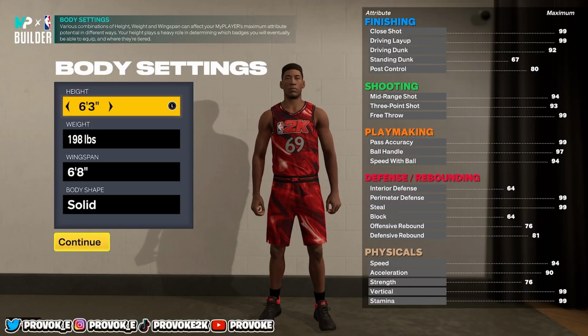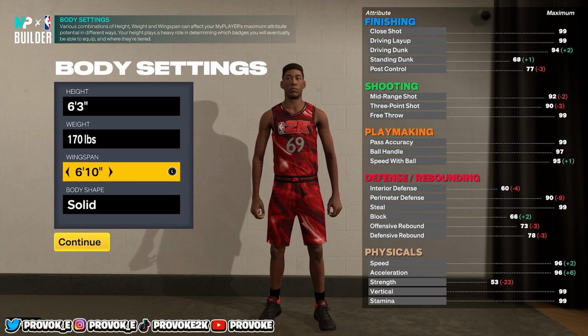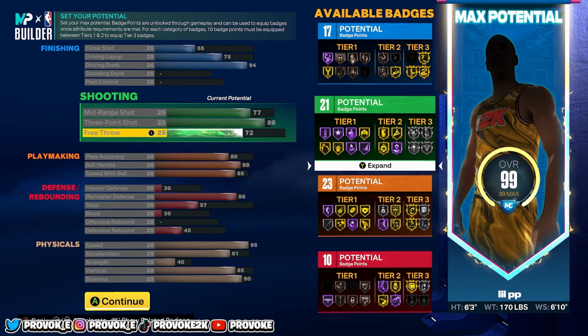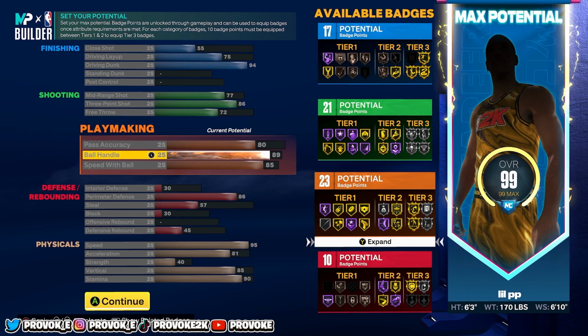Hey, yo. Now, you want to go with 6'3", and you want to make sure the weight is at the lowest possible. You need this build at the fastest it can possibly be. Now, the wingspan is completely up to you. Now, look, I'm not gonna lie. I tried to do it step by step for you guys, but it's physically impossible, because once you mess up a little bit, it messes up the whole chart. I ain't want to be here all day. But I pretty much got the preset for you right now.